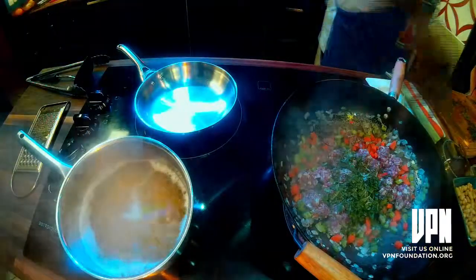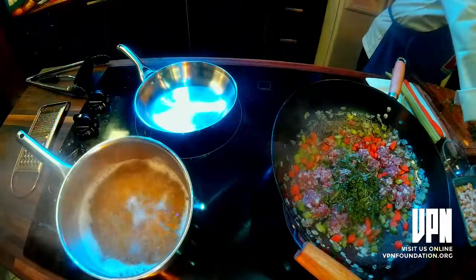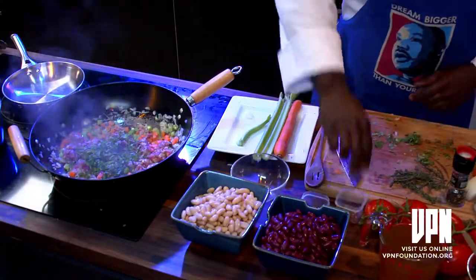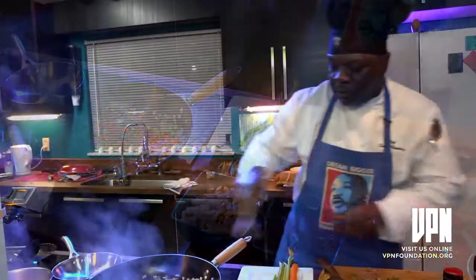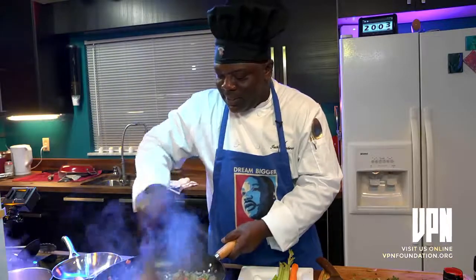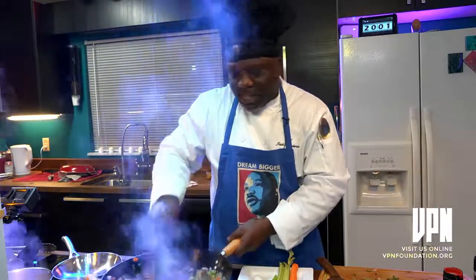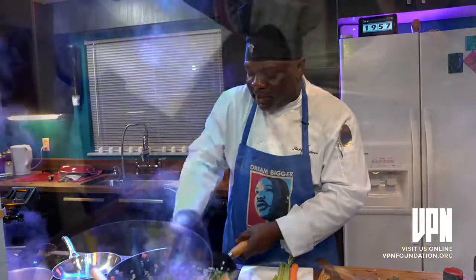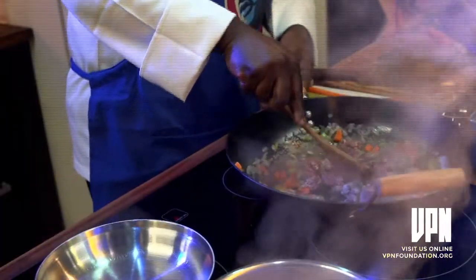Alright, I got a little red pepper flake over here. Nothing too much, because my sausage does have a little bit in there, but I'm going to add a little bit too, just because I can. Just for good luck. So we're gonna get that cooking right there. Looking good so far.